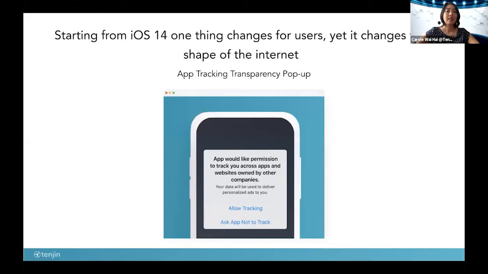So let's go. Last year, Apple announced that they will completely disrupt the mobile ad industry and enforce much stronger user privacy. They want to do that using this app tracking transparency policy that requires that every single app on iOS will have to ask permission of a user to be tracked for any purpose that this tracking is serving. So this was announced last year, but only enforced at the end of April this year. You should probably all have seen this pop-up, what we call the ATT pop-up, that effectively asks this permission. It should say 1 sentence about why you want to track the user, and then the user chooses if they allow you to track or not.